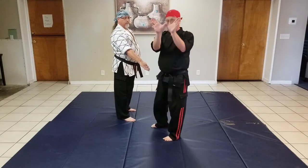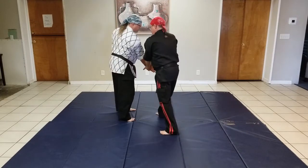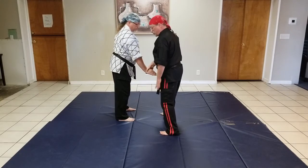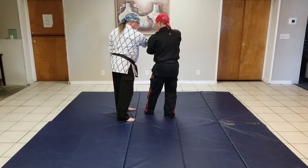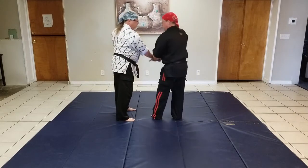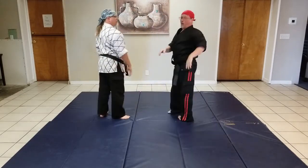So I get my hands like the bat signal. I step forward and I grab the hand and I'm going to push it over towards his left hip. Once I have it there, I'm going to use my other foot. I'm going to step in and lift his arm. Now, I want to be careful. We don't want to lift the arm too high. If I lift it too high, when I turn, he can turn, and now we're dancing. And you don't want to watch us dance.